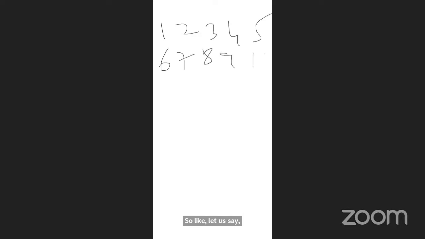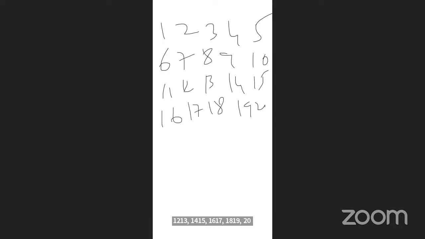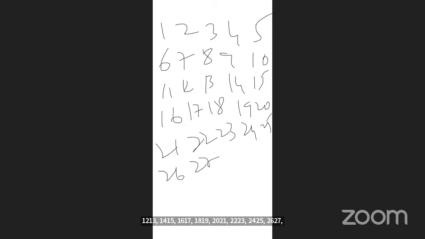Now, total number of tickets are 30. So let us say 1, 2, 3, up to 30. Now, he says total number of tickets are 30. What is the probability of getting a number which is divisible by 2 or 3?